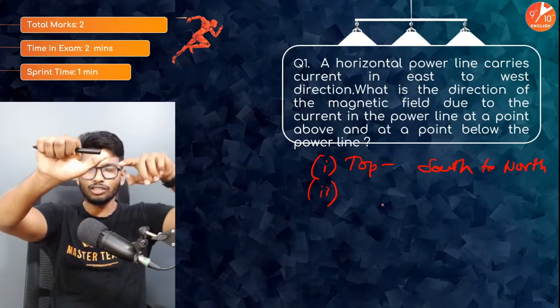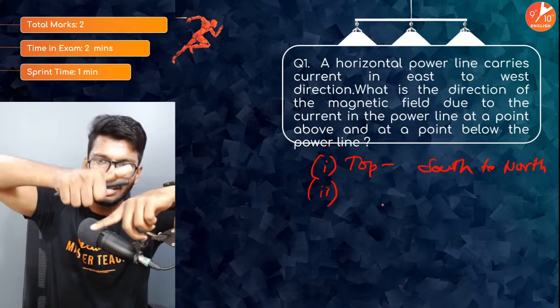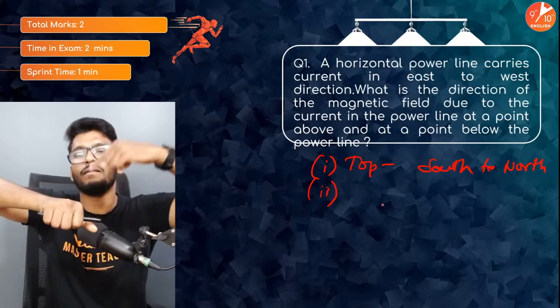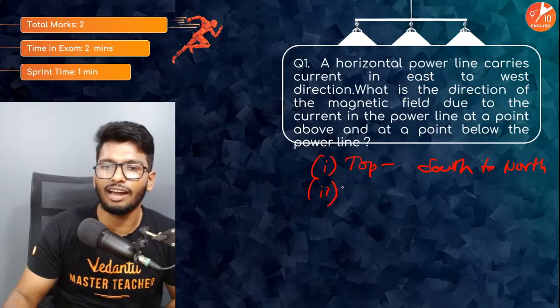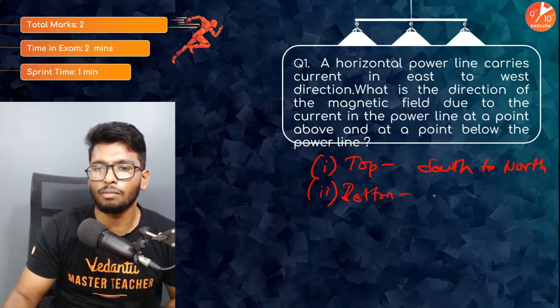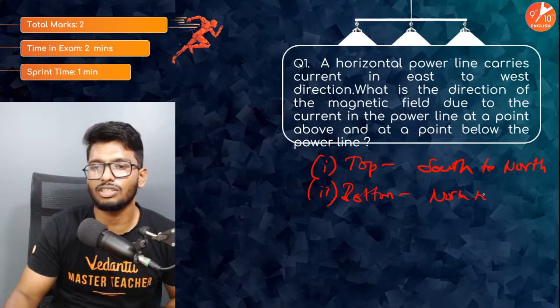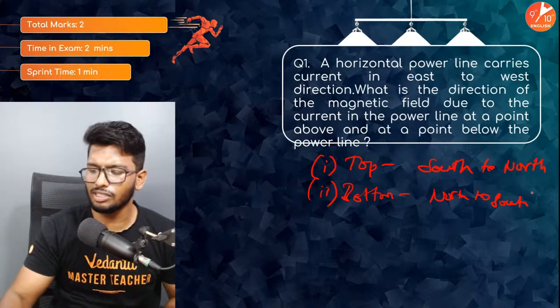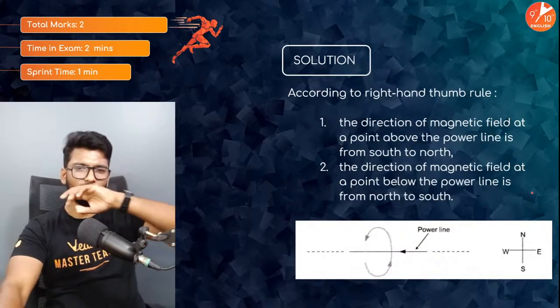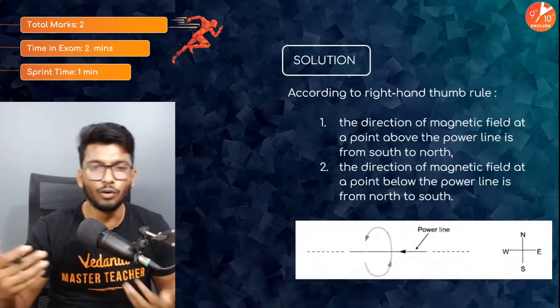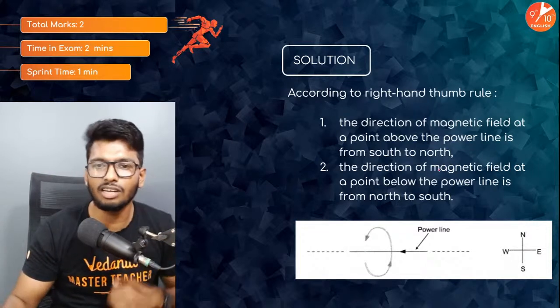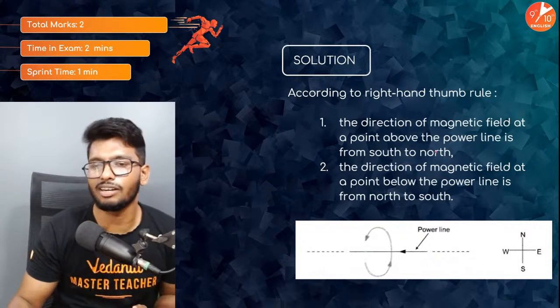So when you see the direction of current from the top, if you look at the nails, from south to north. If you look from the bottom, on the other hand, it's going to be from north to south. So this is how you answer that question. It might seem a little weird at first, but you get used to it when you start imagining stuff. When you actually visualize it, you'll understand it better, right?